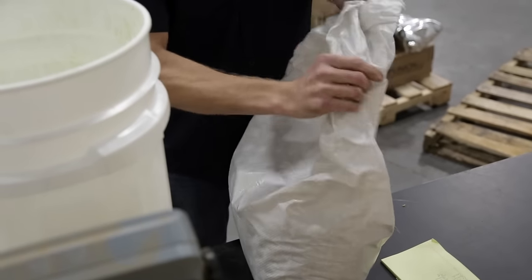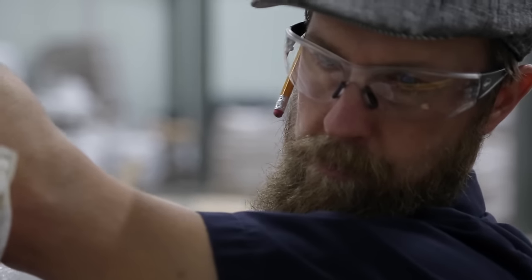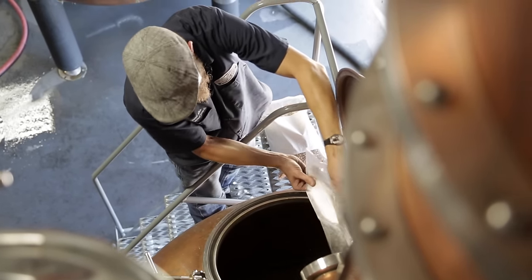Gin — most people don't realize — is actually just a flavored vodka. A lot of people think that gin is made from junipers; it's not made from junipers, it's actually flavored with juniper. Our Compelling Gin, the more citrus-forward one, will take that base neutral spirit, transfer it to our gin still, add botanicals to the pot within that spirit, but we also have the addition of a gin basket. A gin basket is essentially a way to delicately extract the flavors and aromatics from whatever ingredient you put in there.